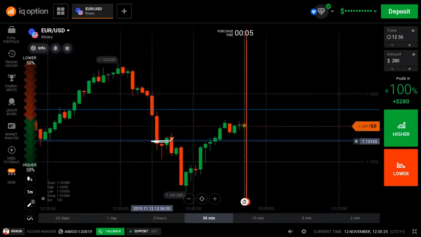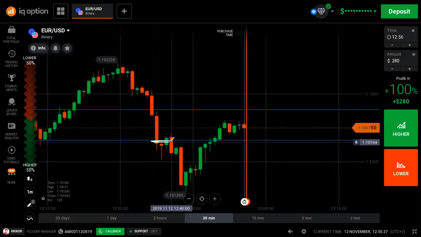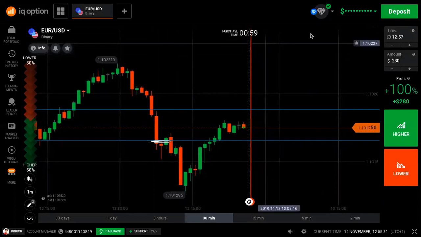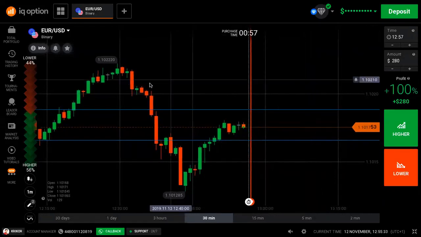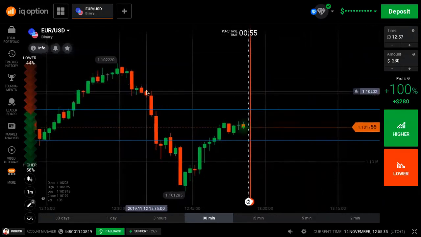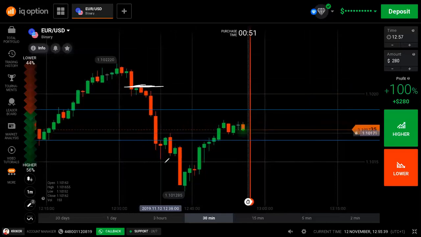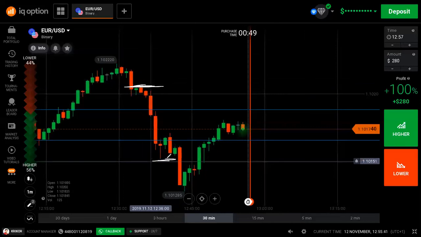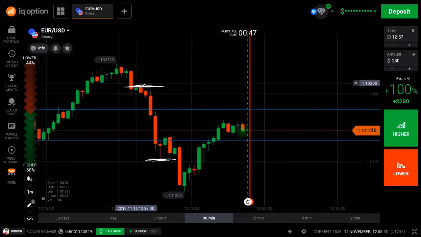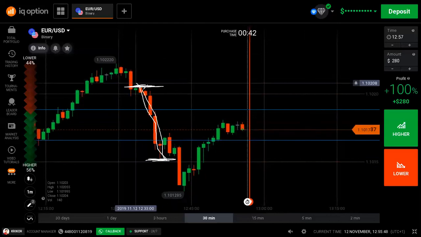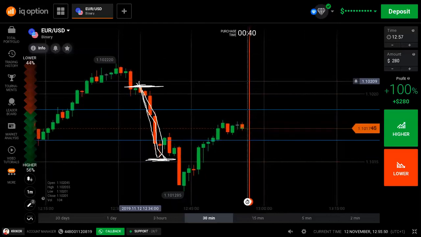Now, if you are going to know the seller's level, seller's entry and buyer's entry, that is not how to know it. First and foremost, we are going to look at the candle. Look at this candle, from here to this level. Yes, this is seller's momentum. Strong bearish momentum.